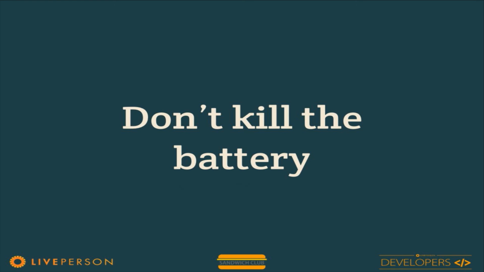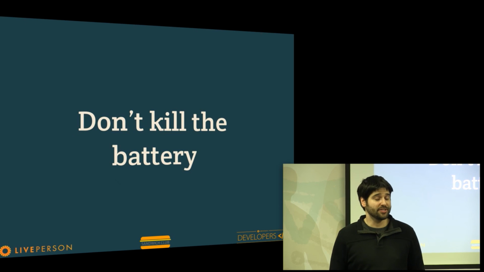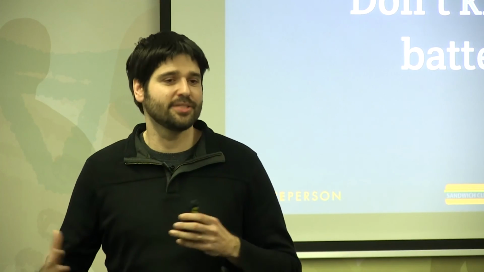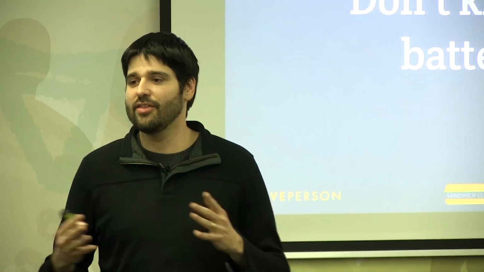So don't kill the battery. That's probably the most important thing. And the things that affect battery are, one, how much networking you're using. The most expensive operation for a mobile phone is turning on and off the cellular data in the phone. So every time you're making a network request, you're doing something that's very expensive, and you really need to think about how you save this as much as possible. And that's something that we really focus on at LivePerson, really think how to minimize that and how we can save the number of these operations. And it's something that really affects the battery life.